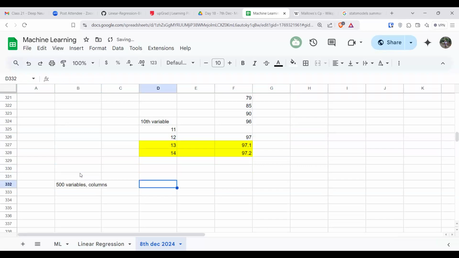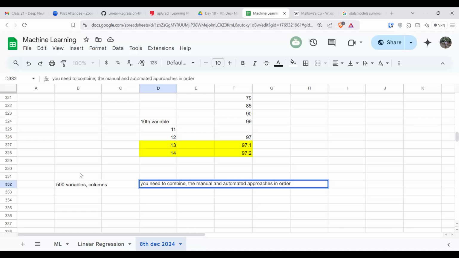At that time, sitting and considering one at a time, or fitting a model with 500 variables and reducing one by one, is very time consuming. Yes or no? So you need to combine the manual approach and the automated approach in order to get an optimal model relevant to the business.